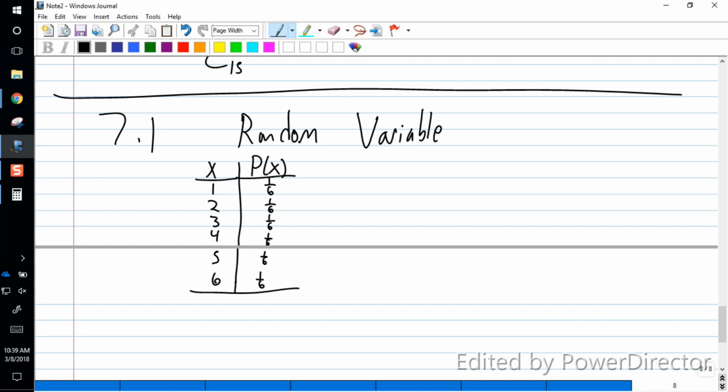Here's another example. Random phenomenon. The head nurse of a pediatric division of the Sisters of Mercy Hospital is trying to determine the capacity requirements for the nursery. She realizes that the number of babies born at the hospital each day is a random variable. She will have to develop a description of the randomness in order to develop her plan. So X equals the number of babies born at Sisters of Mercy Hospital each day.